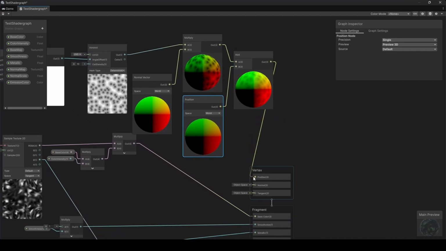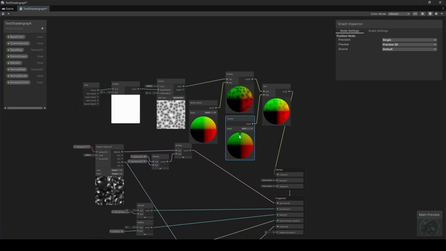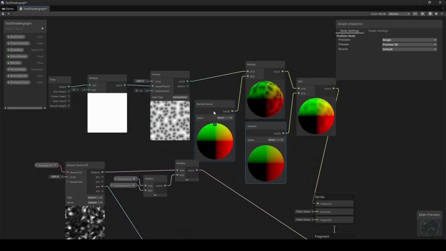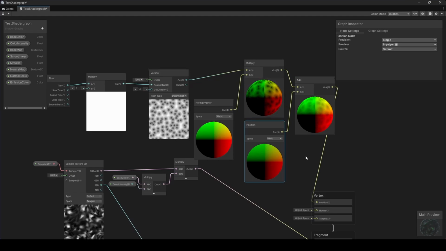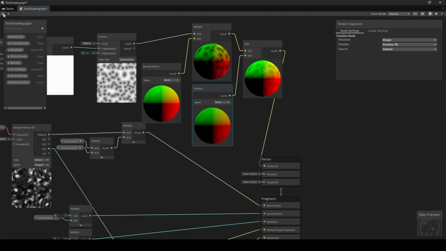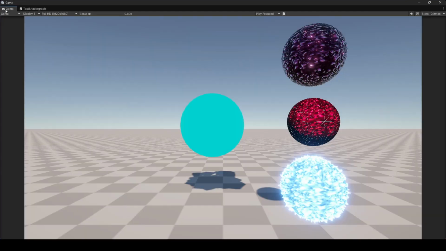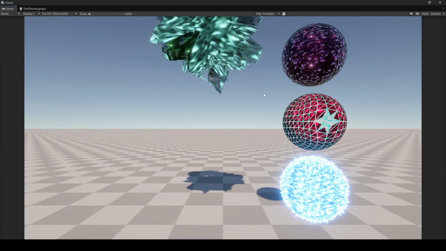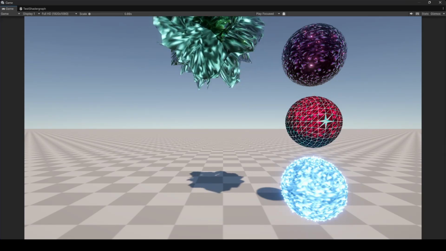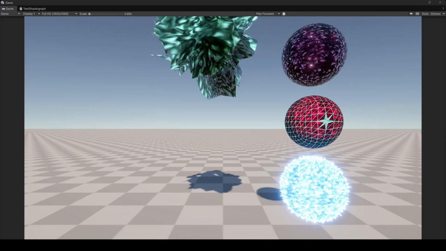So now if we plug that into our position node here, what it should be doing is it takes this noise function, makes it into a unit vector pointing in the direction of the normal, and multiplies it by the strength of our noise. Then we take the original world position and we add this extra little bit to it from our noise texture. And then we set it as the actual position. If I save that, I go over here. Well, now our sphere is all lumpy, bumpy everywhere.